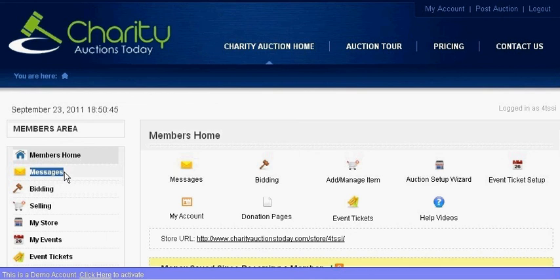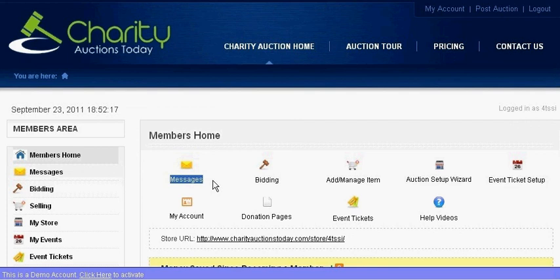There'll be a little number in a red box that'll tell you how many messages you have waiting for you. But you're also going to receive an email notifying you that you have messages waiting from your bidders. So you'll be able to click on this message icon. You can click on it here on the left-hand side, or also right here in the middle of the page, and it'll take you into the messaging area where you can then reply to the messages, and it'll go back and forth.